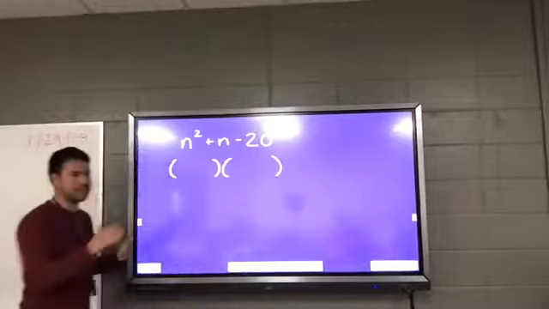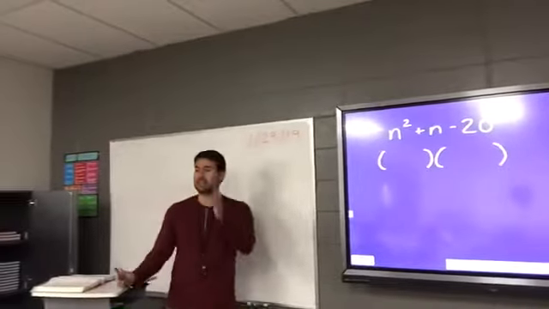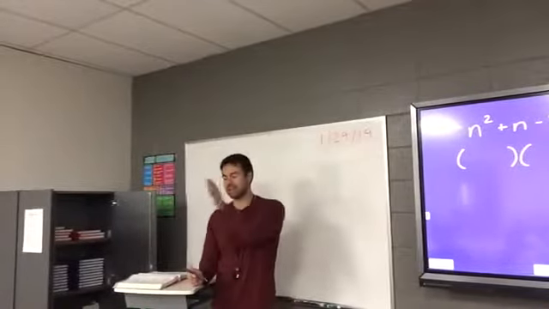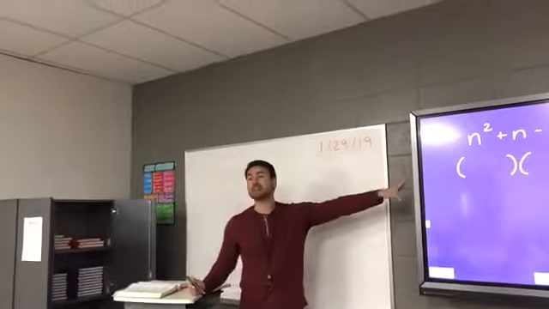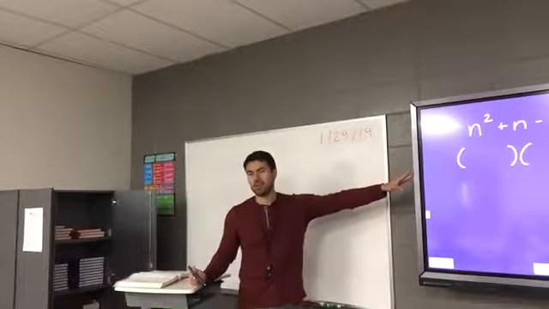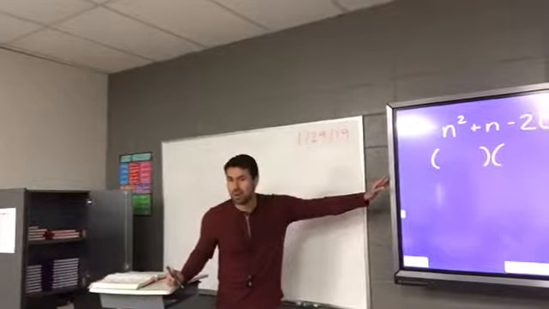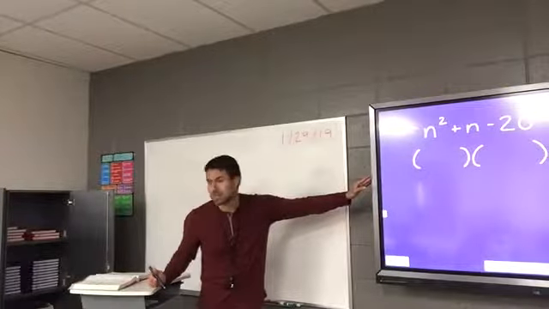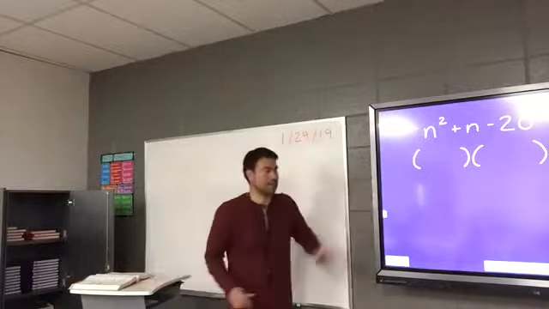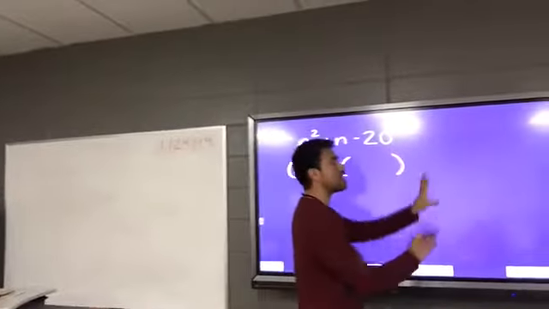Is it a trinomial? Yes. Is it in standard form? Yes. Is it with the lead coefficient of 1? Yes. We're good. Can it be factored? It's possible. Mr. A keeps saying it's possible. You know why? Because sometimes it's not going to happen. And it happens. Okay, here's how you do it without the chart. If you're like, I don't want to draw a whole box.